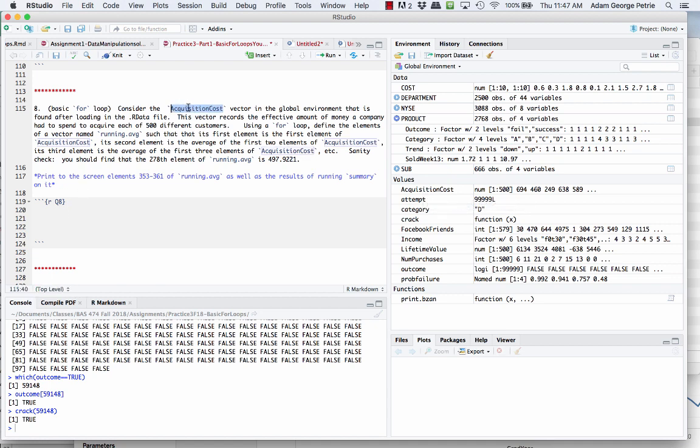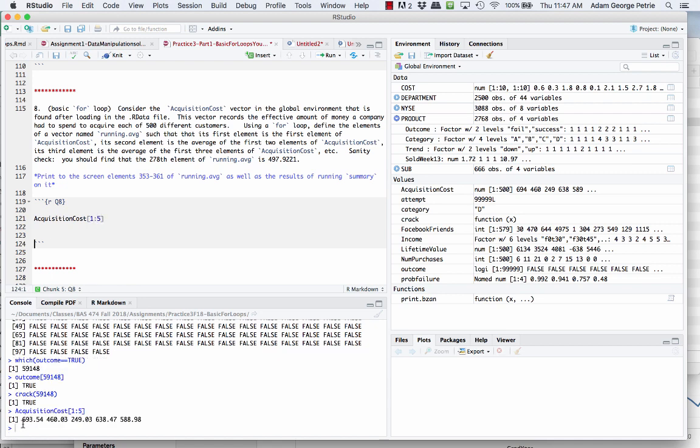Well, let's just do some exploration. Let me look at the first 5 elements of acquisition cost. So here are the acquisition costs of the first 5 vectors. What I want to do is put into elements of running.average the average of the values up to some point. So for instance, I want the 5th element of running average to be the average of the first 5 elements of acquisition cost.